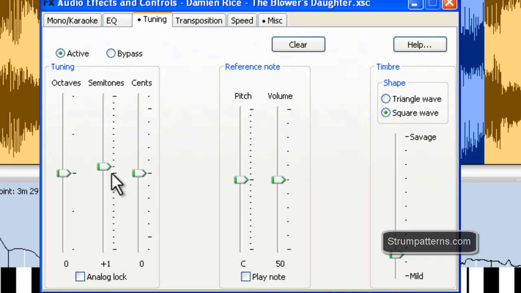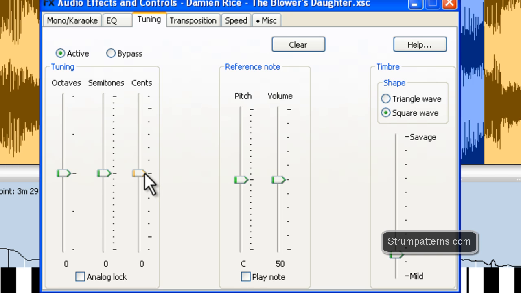Or vice versa, if your guitar was in E flat and the song is not, it's in standard, you can detune it like that. Or if you happen to not have your capo and it's usually recorded at capo third fret and you don't have one, you could always bring it down three semitones like that, and that will help you counteract. Or if you're a vocalist and you're trying to figure out what key to perform something in, you can use this to help you find that.